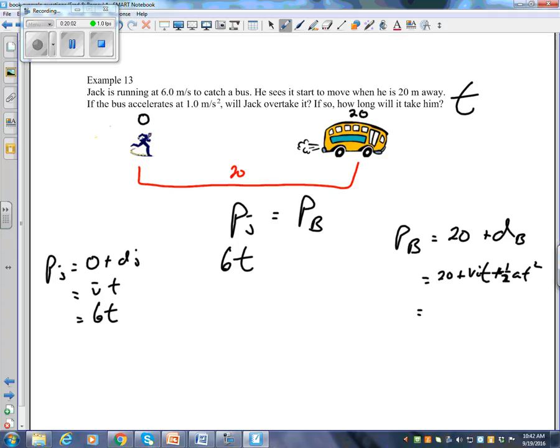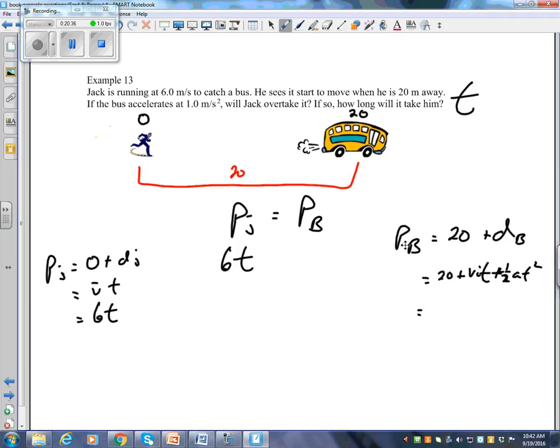Why did you put 20? 20 doesn't belong there. 20 is the distance. Yeah, because this is position of the bus. Why is it 20 at the right side? Because it starts at a position of 20. But then why did you put VIT? No, 20 is not the VI. Oh, you're trying to find the whole thing. Yeah, I'm doing the whole thing. Right, you're right. I think I did it slightly different than the previous one, right?